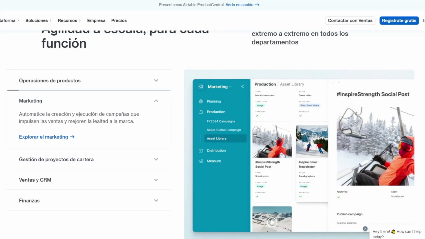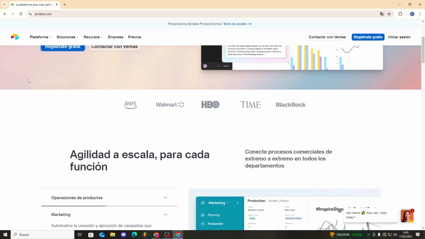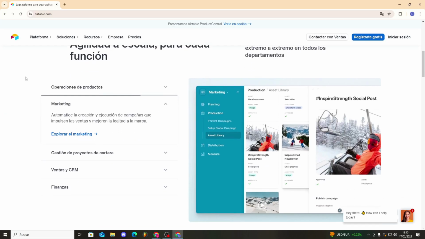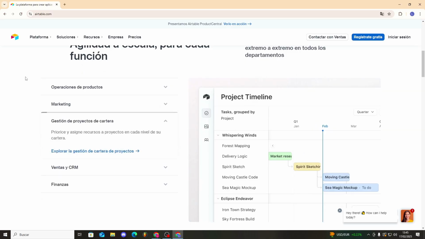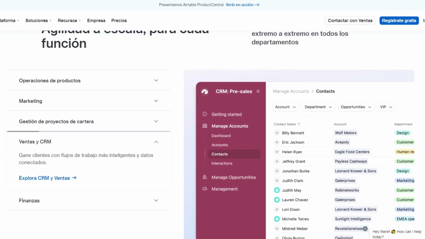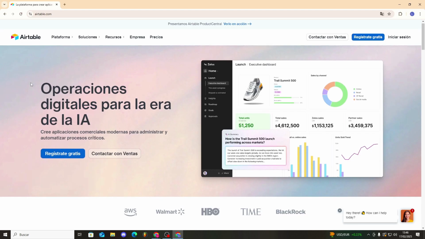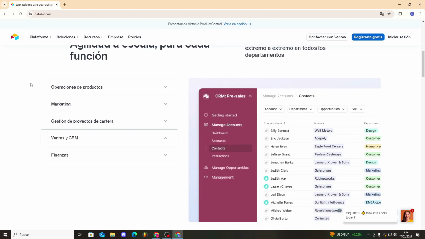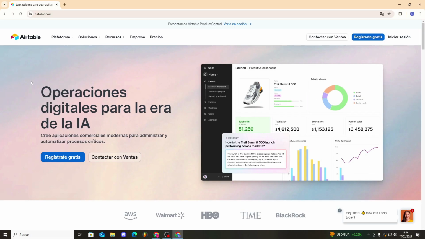What is Airtable and what's it for? As you can see on its homepage, Airtable is an app for organizing projects with your team for marketing, sales, CRM, finance, everything a company or personal project might need. Airtable's unique. It lets you organize projects and use formulas which others don't offer. We show this in a video on our tutorial playlist. That's Airtable's basic function. Now let's explore all its features for beginners.